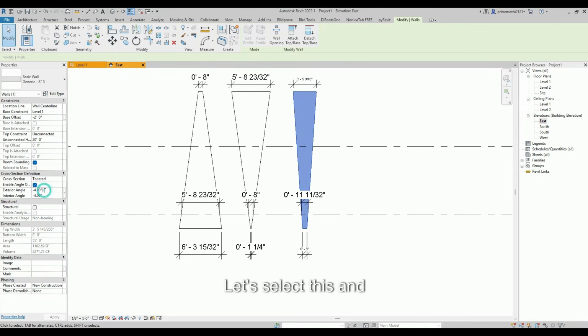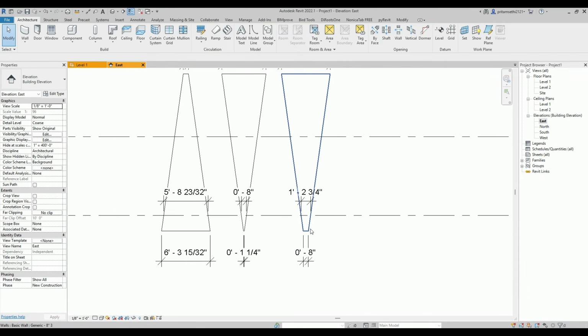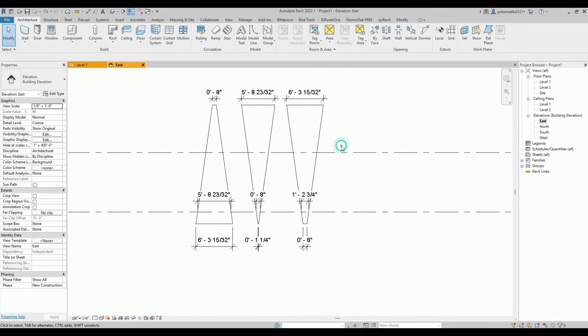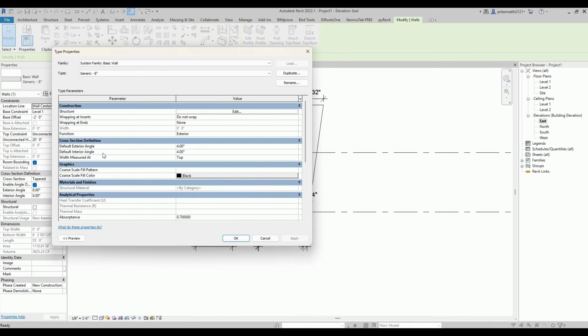Let's select this and give 8° and 8°. Now you see the bottom is constant, base and top are variable. It means that whatever parameter you select in the type properties, that parameter is fixed.